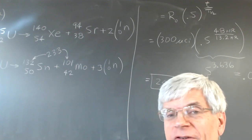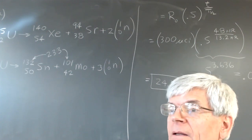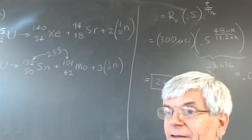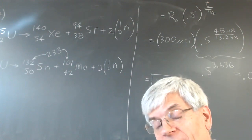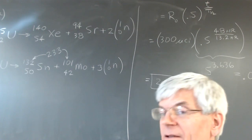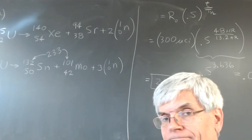I like to compare radiation sickness to a sunburn, okay? If you go to the beach and you're laying there on the blanket with just a bathing suit on, and it's so nice and warm and comfortable, and you fall asleep. And when you wake up, it's much later than you intended, and oh, does it hurt the next day? Well, ultraviolet radiation is not particularly penetrating. It only goes skin deep. And so it only damages your skin, okay? Your skin gets red and it peels. And if it's a really bad sunburn, you might even feel kind of sick because of it. A few weeks go by and you heal up and you're better.